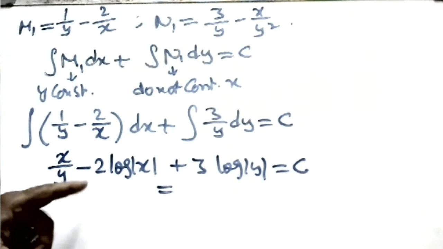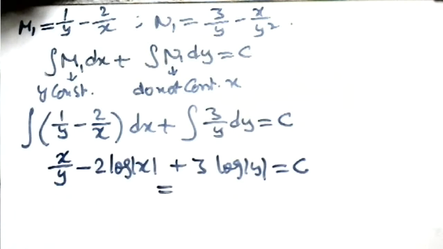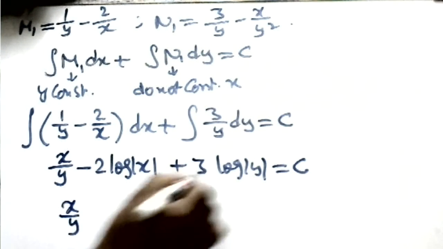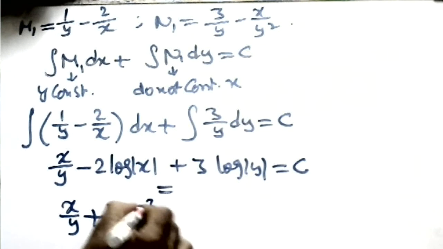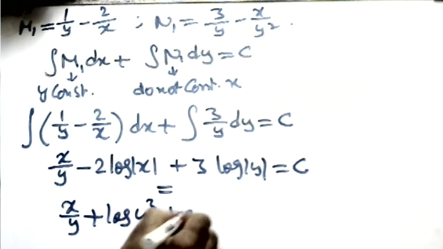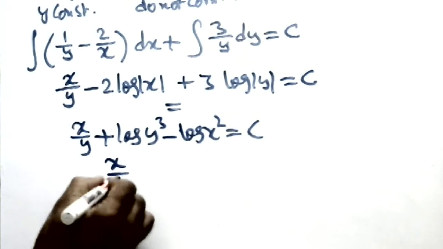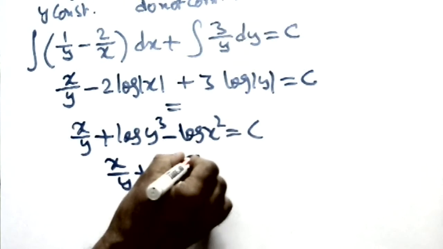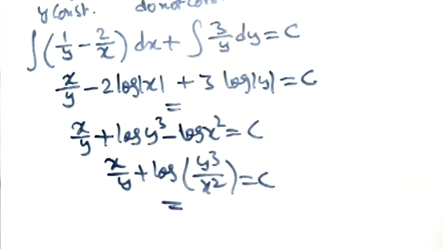So we can leave here, or if you want to solve little more, do one thing, bring this 2 here and this 3 here. We can write like this, x by y, I'm writing this plus log of y. If you bring this 3 here, it will be in the numerator, minus log of x square equals to c. Now log a minus log b is log a by b. We can leave the question like this, x by y plus log of a by b equals to c. We can leave the question in many ways. Also, we can solve little more, but we can leave here.